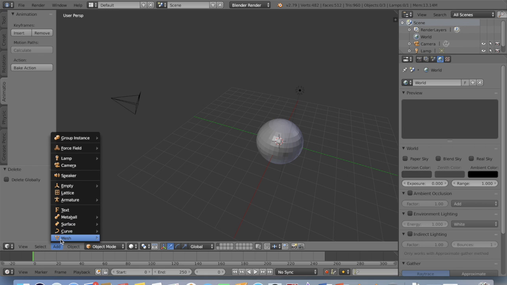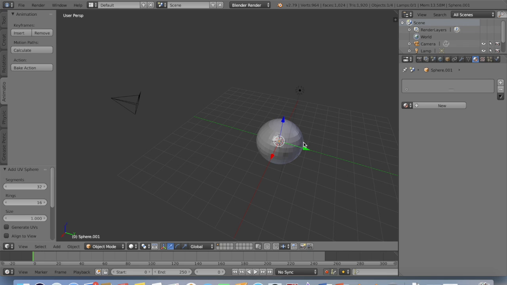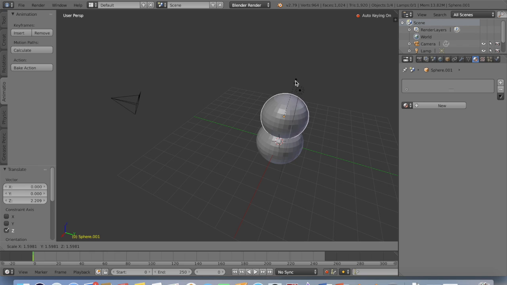Now if we add a UV sphere, you can't see it because it's covered, but you can see it's in the center. So use S and scale it again, however you want. Let's make it a little smaller. And when you press S, you can see on the bottom left there's scale and X and 1.000, and you can use that. If I press X, I can type like 1.25, and now it will scale along the X axis.